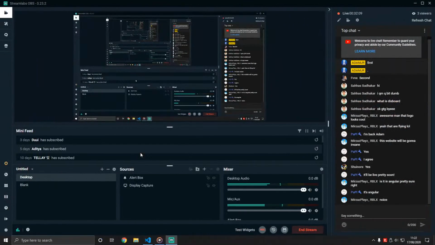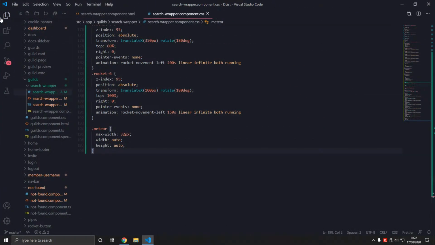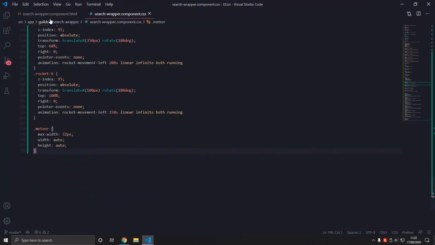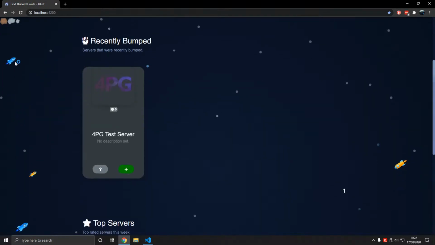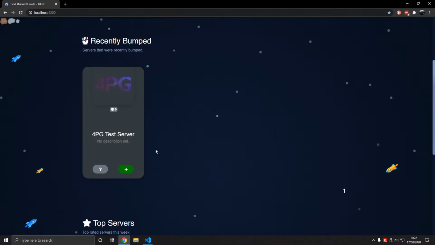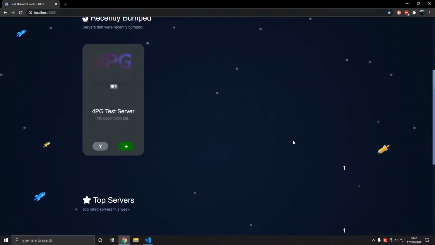So, is it in Angular? Pretty sure, yeah. Okay, so Meteor, that is the name. Okay, cool. Don't know if they look too big or not.